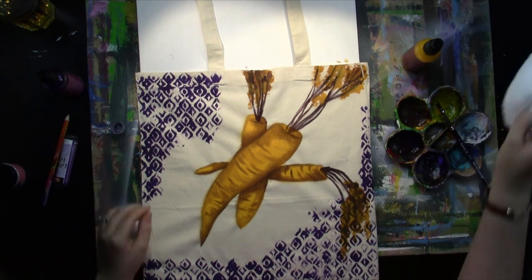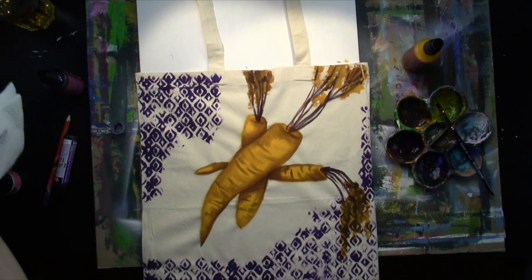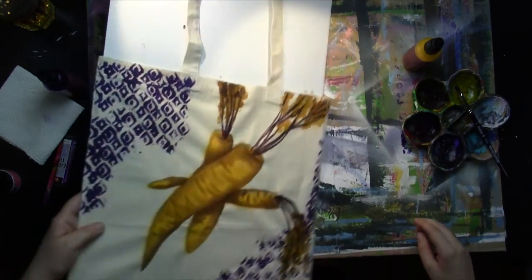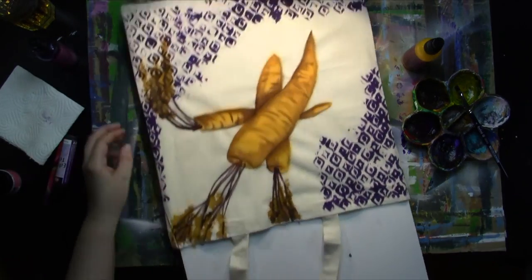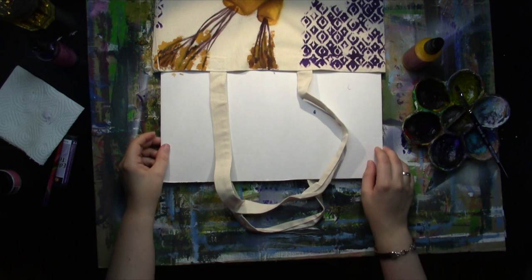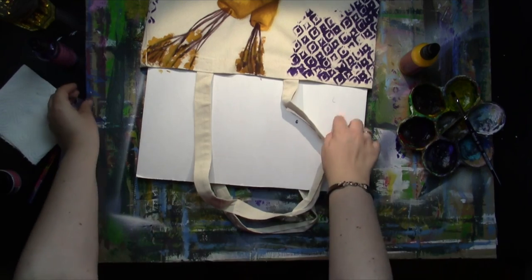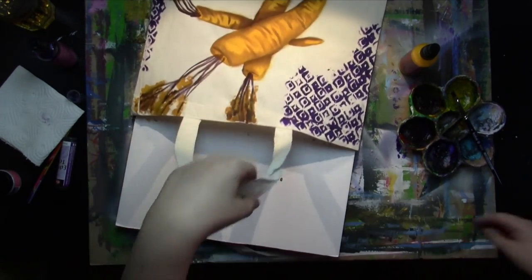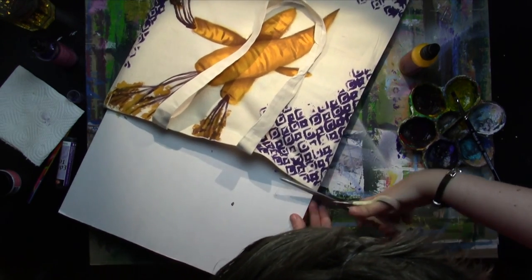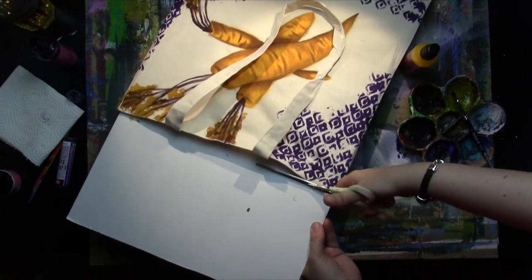So, I actually will leave it for now to dry. But what I'm going to do is coloring the handles. And for that, I will shorten this cardstock. So I'm going to cut it right here.